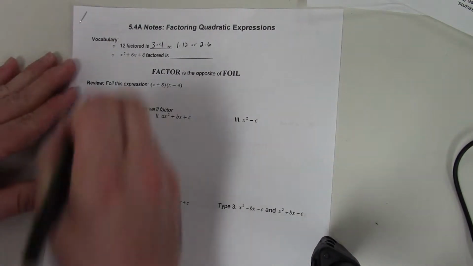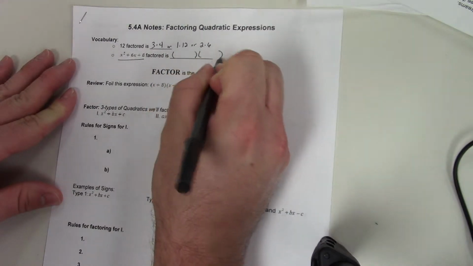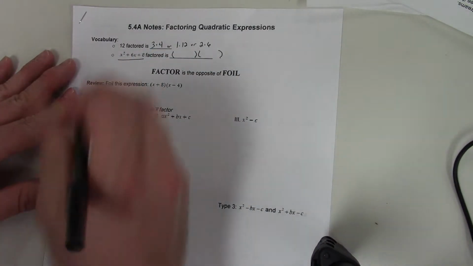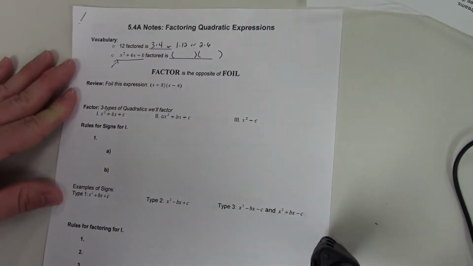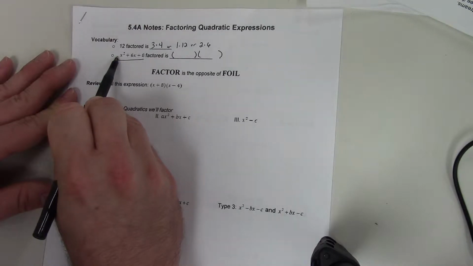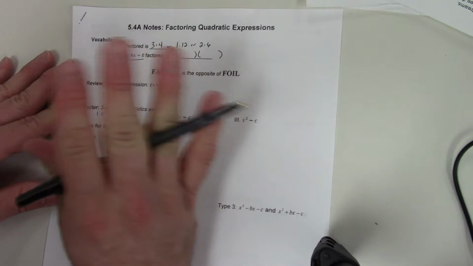Now what we're going to do is take this and factor it, if you remember, into something like that. And this whole section today is really easy because the whole section today is only going to have x squared. There's not going to be anything in front of x squared. What we're going to do tomorrow is actually going to have a number here, and that's going to be a little more difficult. But for today it's super easy.